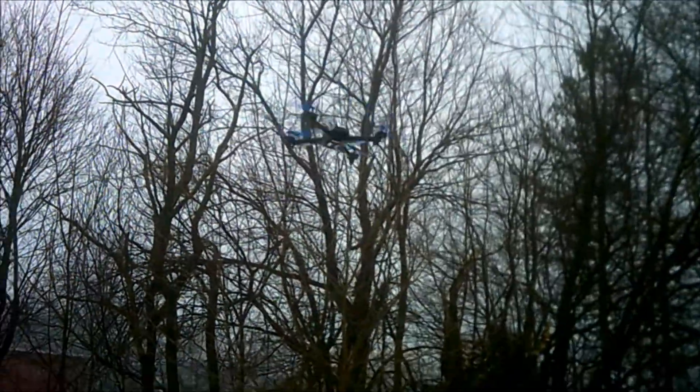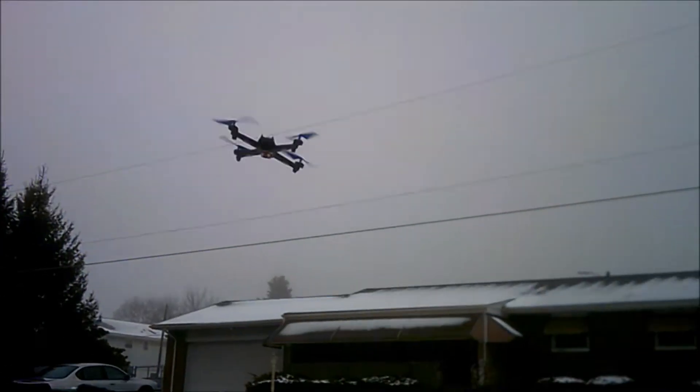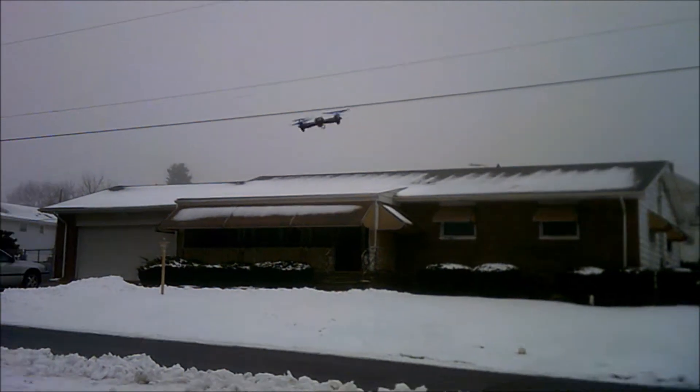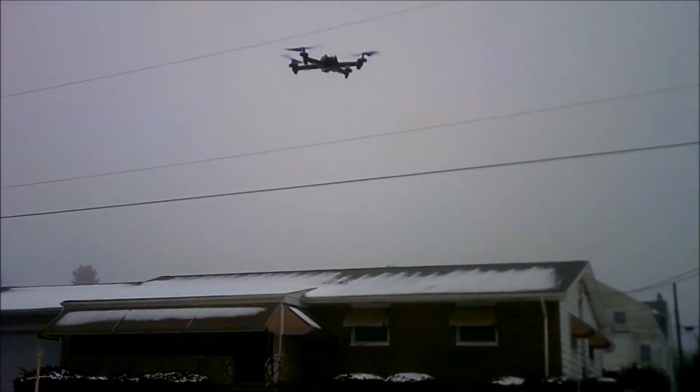All in all, this is a really nice drone. The outside of the box is really colorful. The back of the box has a decent amount of information on it, including a controller overlay — so if you lose your instruction manual, you can refer to the back of the box if you keep it.